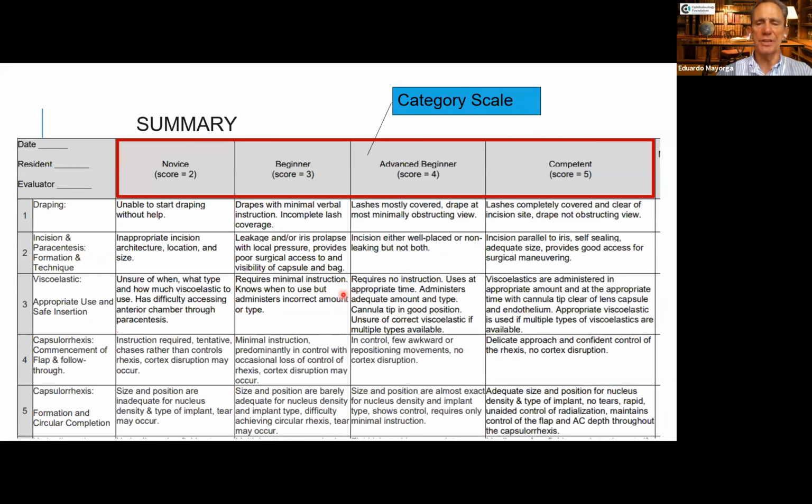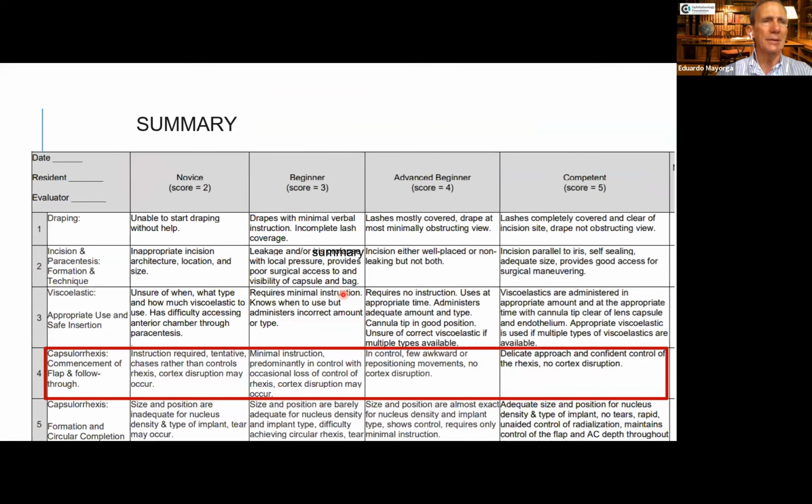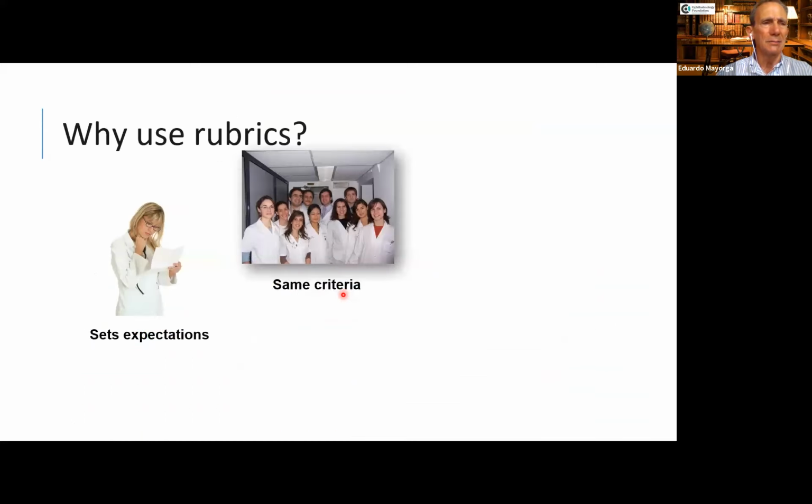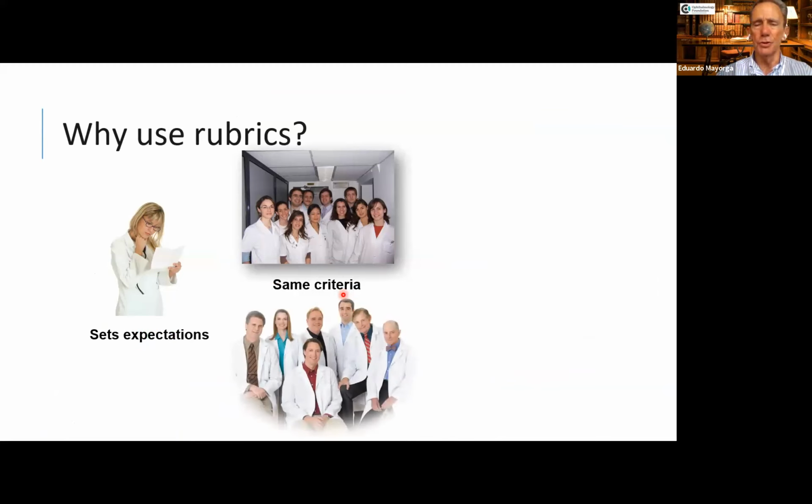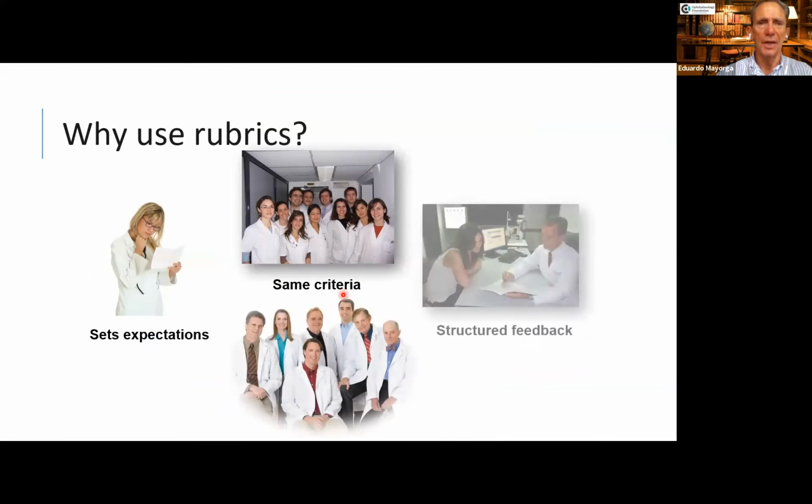It has a category scale where you have to choose which box corresponds to the resident you are assessing at that step, and it has the scripts. Why use them? Because they clearly set expectations for your residents and for your professors assessing this, and it allows you to give very good structured feedback.